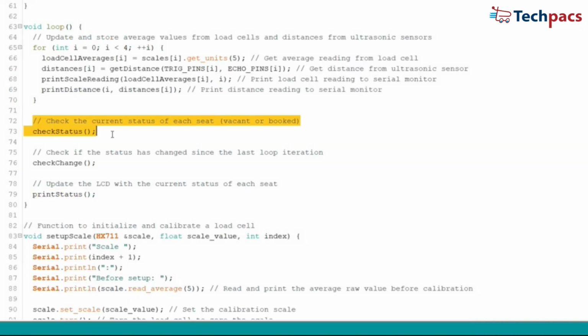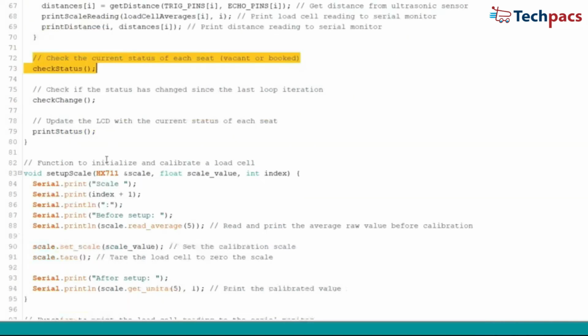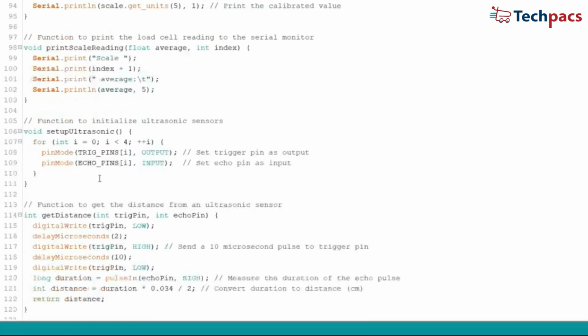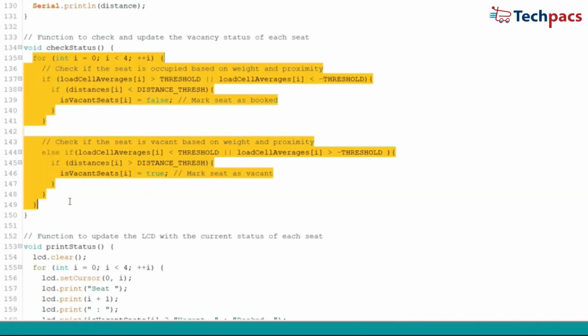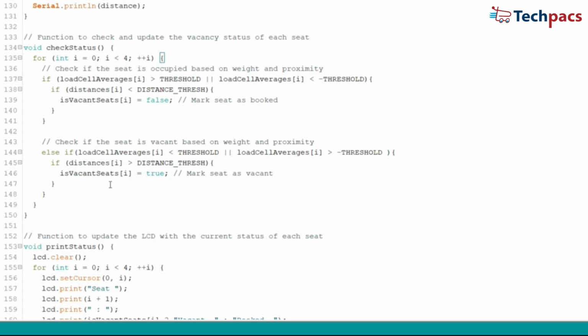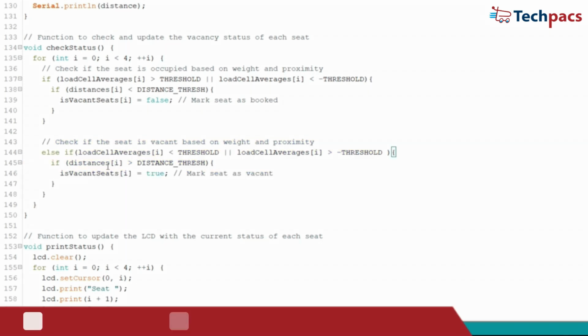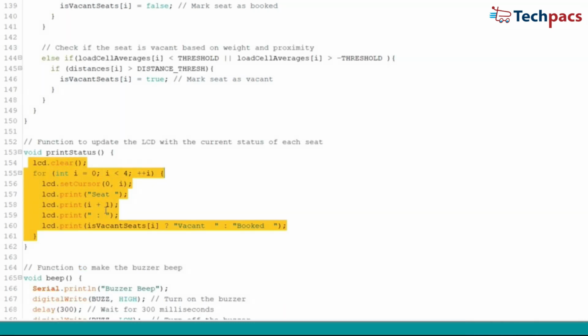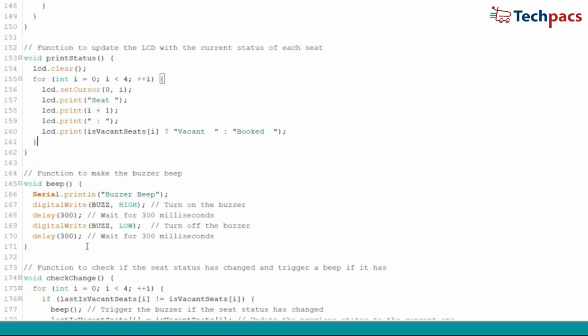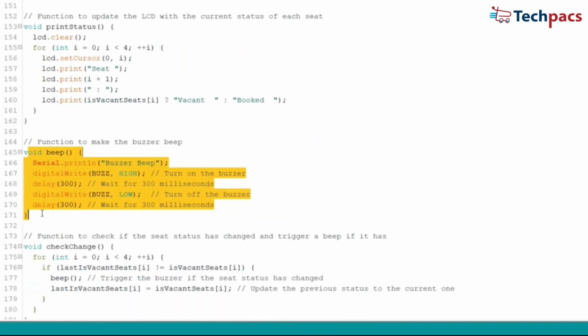Next, we check the status of each seat using the check status function. If a seat's weight exceeds our threshold and the distance is below a certain value, we mark the seat as booked. If the opposite is true, we mark it as vacant. We then update the LCD display to show the current status of each seat using the print status function. If the seat status changes, our system triggers a buzzer using a beep function, alerting us to the change.